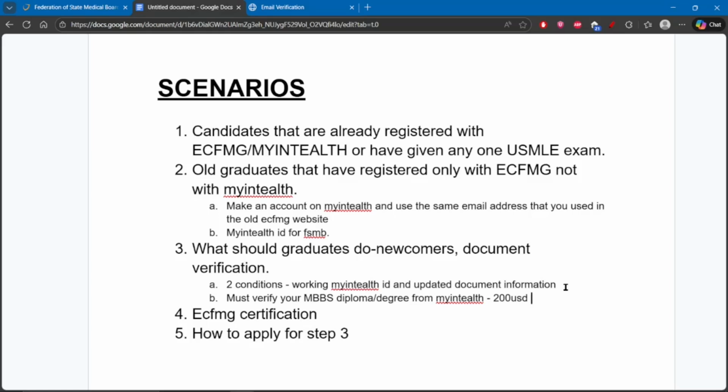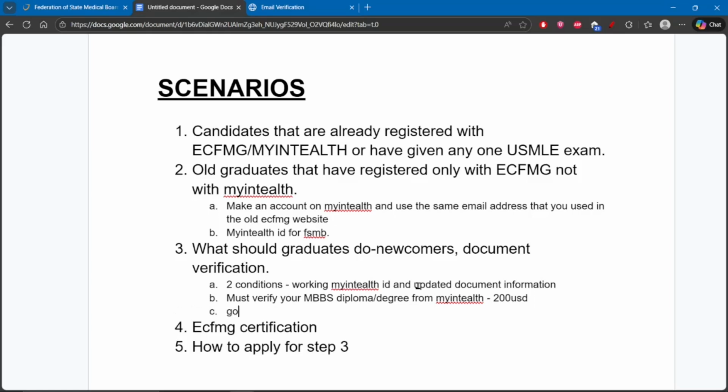So you have to verify your degree. How do you do that? Once you go to the MyIntealth website, go to the services option and then go to the document or credential verification option, right?